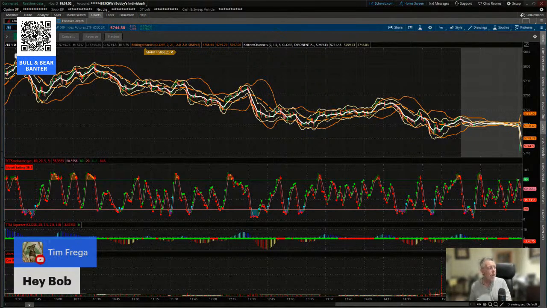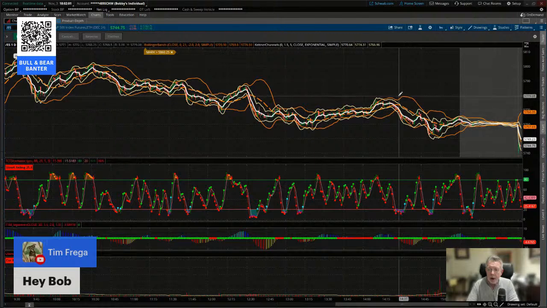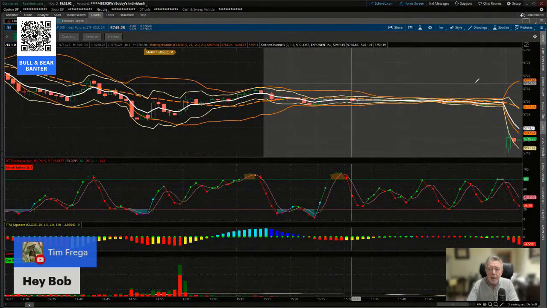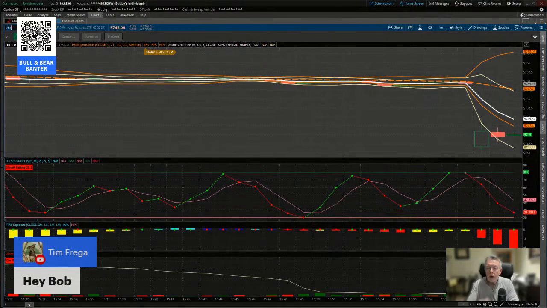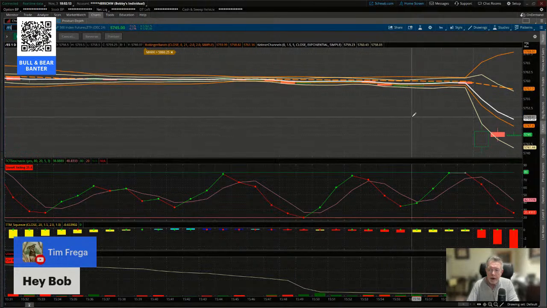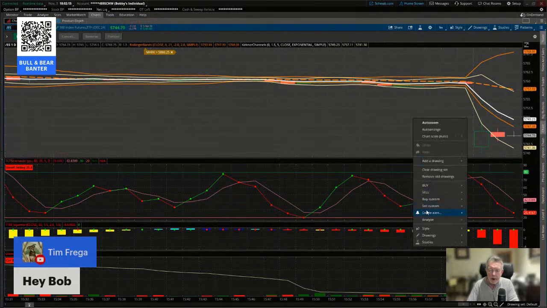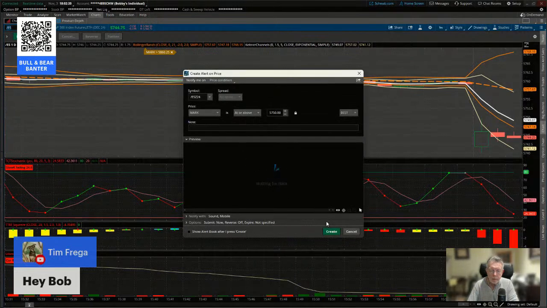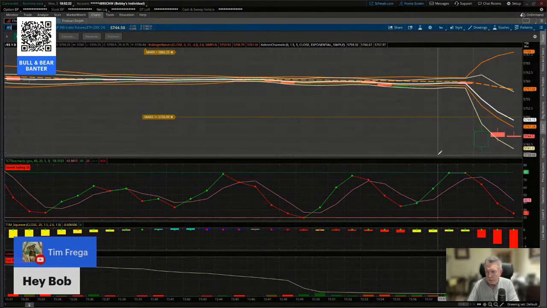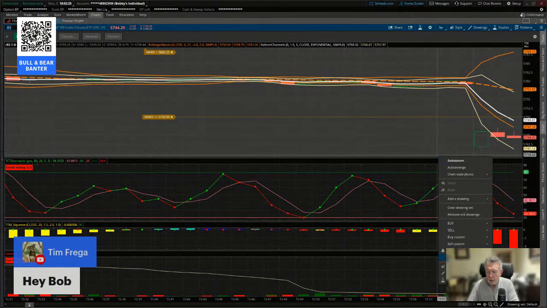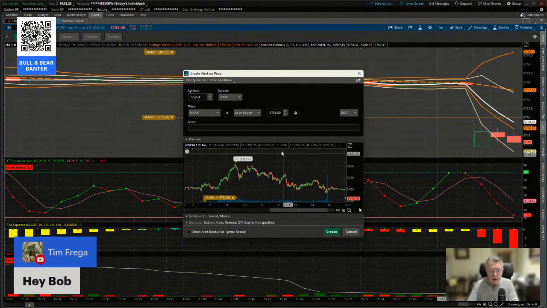Let's talk about the opening price action here. We have a gap down on the S&P 500 by about a quarter percentage point. I'm not shocked at all. So right off the bat, we're going to set up some alerts here. What you're looking at is a 5-minute chart of the S&P 500. And most importantly, I want to know if we take out session lows, which it appears that we are about to.